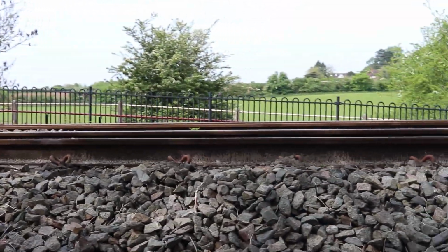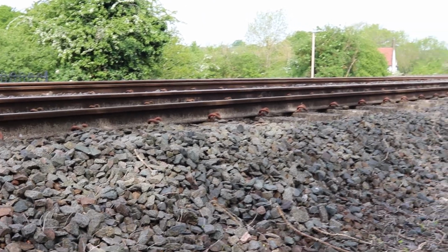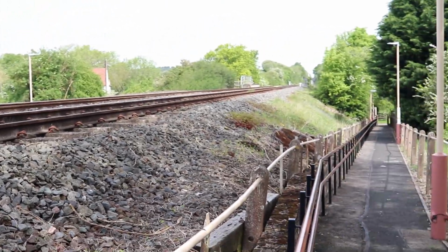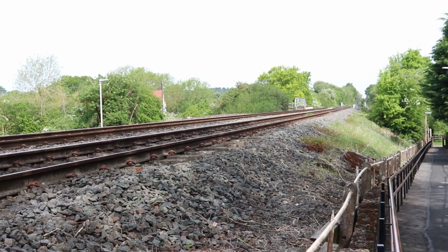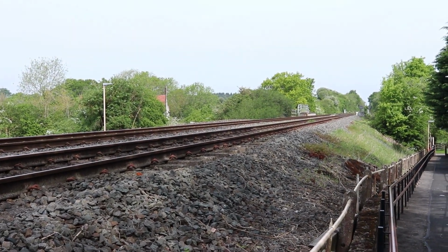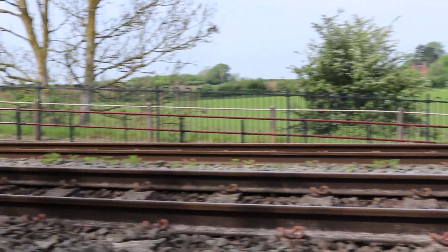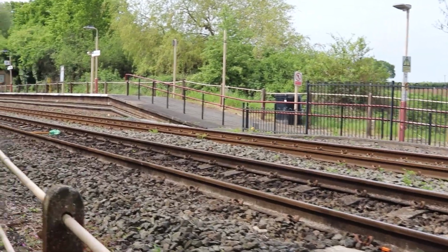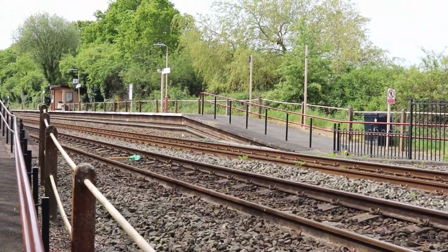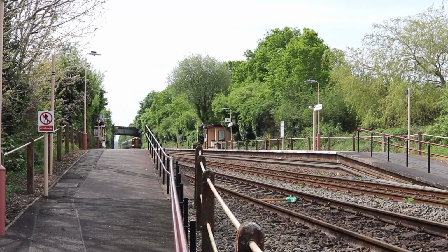I mean, how about that for a view? You're not going to get much closer than that to a railway without trespass. So, just to confirm that I am on the pathway. But yeah, look at this. What a fantastic shot you're going to get. Everything coming in, coming out. That's very unusual. And in fact, I can see a train coming in now. So I might just wait here for a minute and get a funky shot of it coming in and going out.